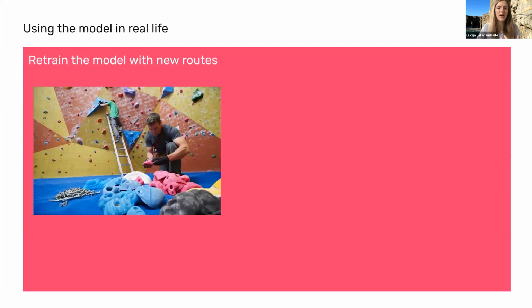And that's when the routes get reset. If you remember, I said at the beginning that happens. So that means I need to retrain my model with the new classes and remove the old classes as well. And I realized that I will need to retrain my model right from the start.